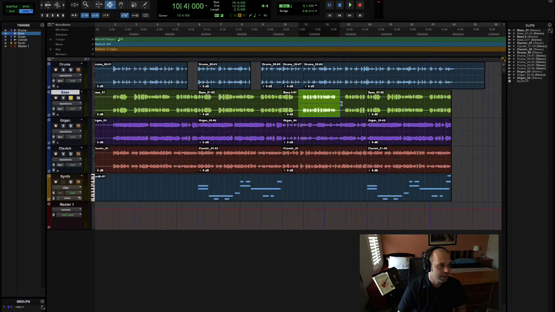So maybe I just want to hear the bass right here. So I can highlight that section if I want to by just clicking and dragging, or I can just click right before it, hit space bar to play. Notice I soloed my bass so I'd be able to hear it alone. And your other option is make your click and then just hit the play button up here. So pretty simple, very intuitive way of playing back.